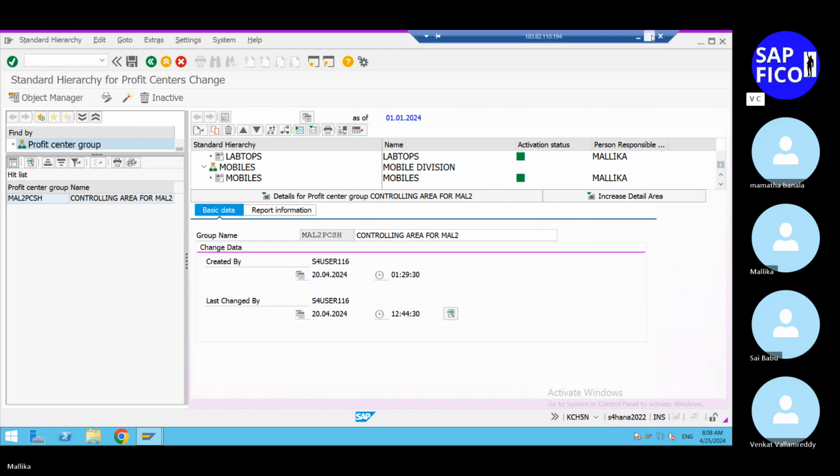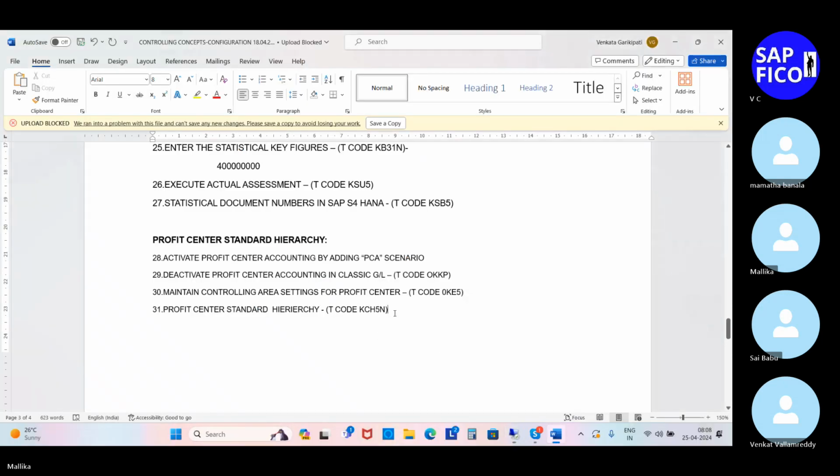Next configuration step is 32: create profit center group.